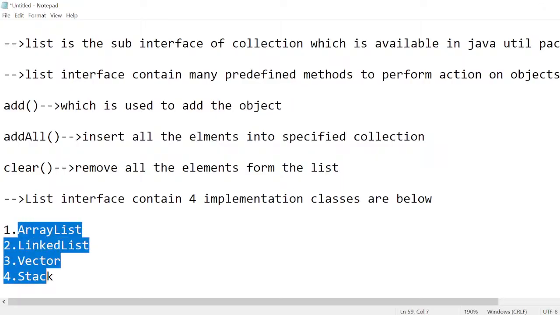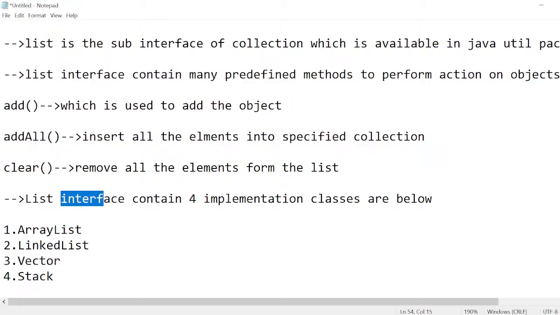These four are the classes of the List interface.